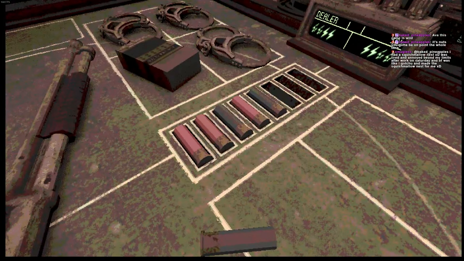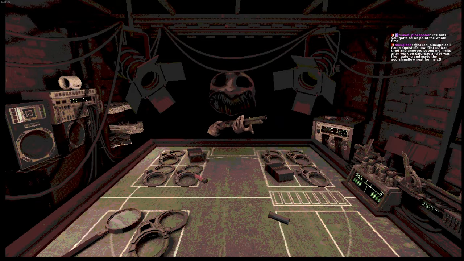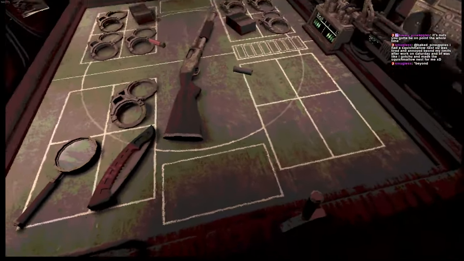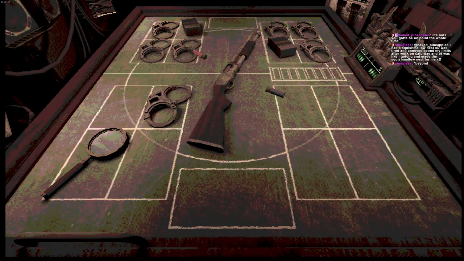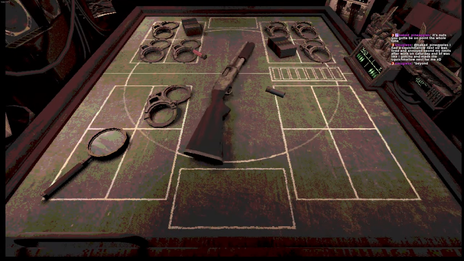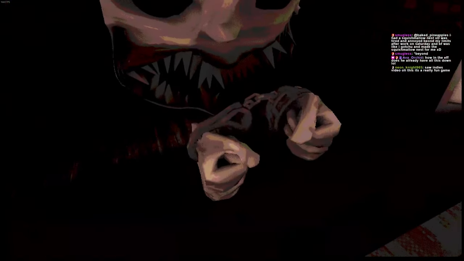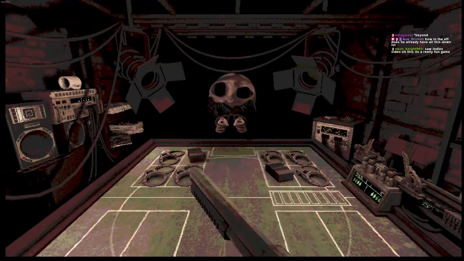Okay. I mean, I already know what I'm going to do. We've won this round. There's no way we can lose this round. So first of all, magnifying. Live round. We win. Cut off the tip. Pretend we're Jewish. Smack those on for good measure because I don't actually know how the broken lightning strikes work. Goodbye, Mr. Dealer.